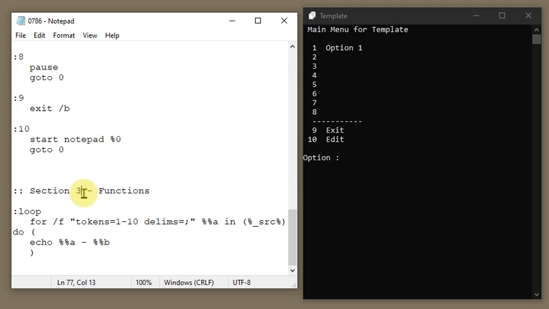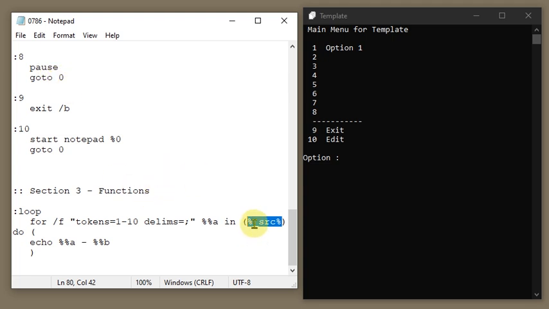In this particular one, section 3 functions, I've got a function called loop, and in the loop function you'll recognize that it's a standard for statement that goes through a source file, which I've got just as a variable. If I was going to use this loop, I would set the source variable in one of my previous options.